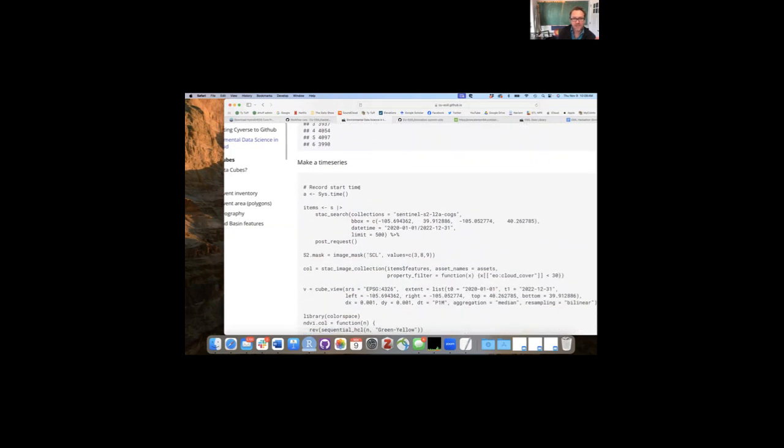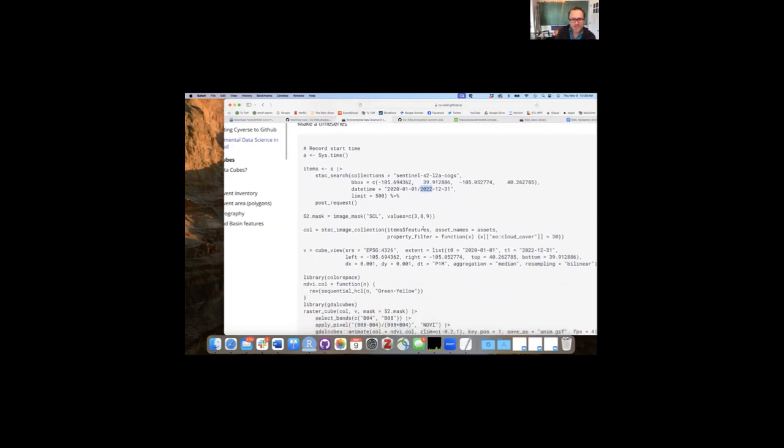Here we can do a whole time series. So the last one I showed you was just 1 day. Here I want a long time series. So it's from 2020 to 2022. There is a function that I don't have in here, which is called reduce time, which is another one you can add in here if you want to do more complicated time reductions than I've done.